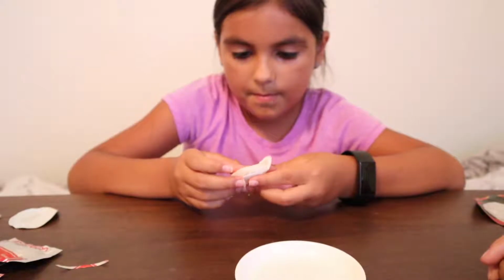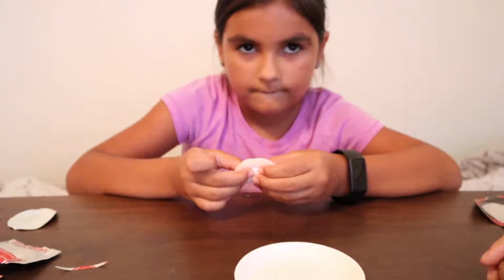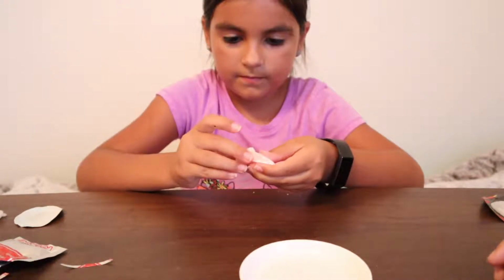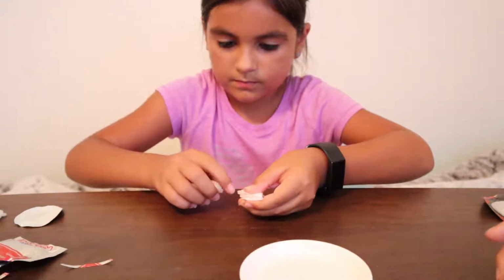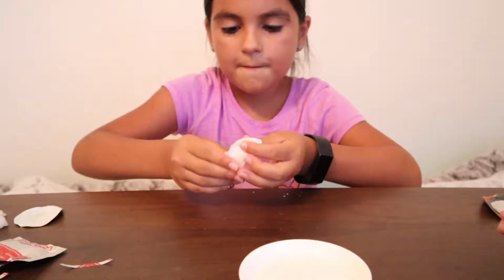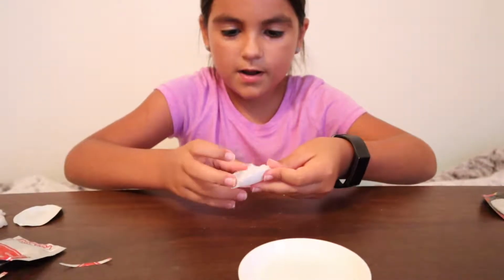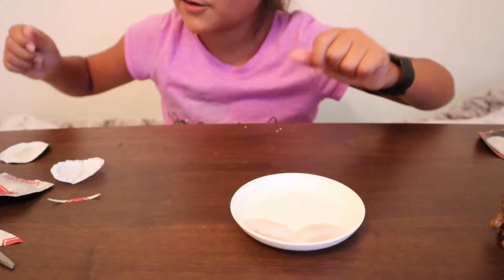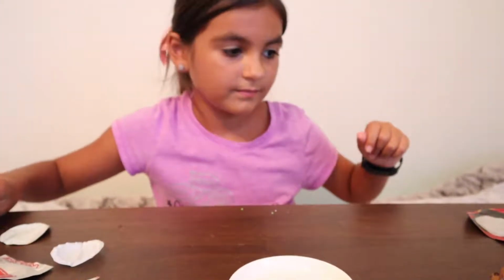And I'm going to take out the extra stuff. Put it over here. Squeeze a bit more. And they're so cute. Do I make one more? No. Okay.